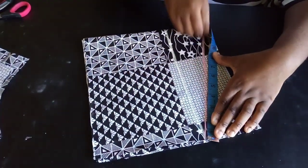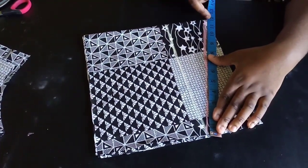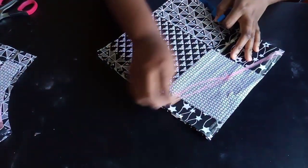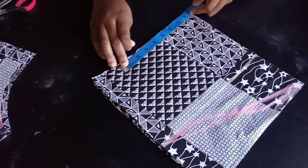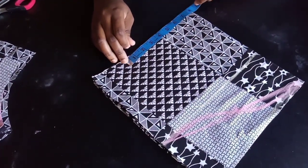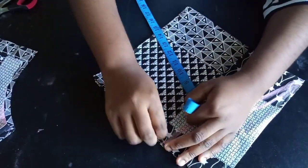like this. And then I'm going to find halfway through for this line, which is about, I have 12 inches here, so half of it is going to be 6. And then at this point, I'm going to give it a curve going down and then a curve coming up to this part here. You're going to insert your sleeve width. So for me, that's about 16 divided by 2 is 8 plus 1. This is 9. And then I'm going to connect it this way.